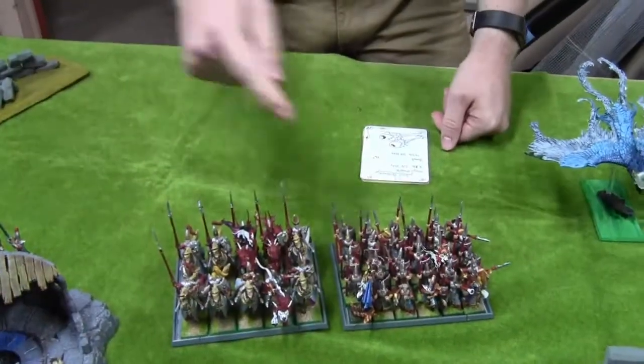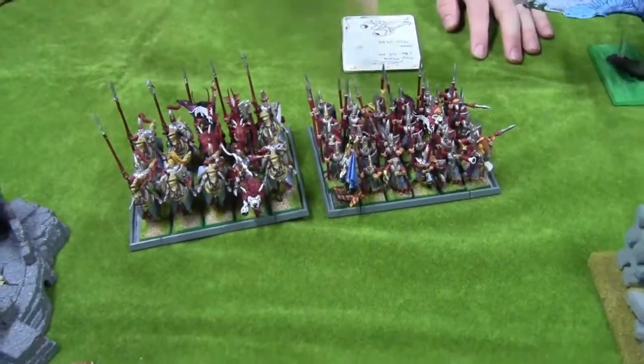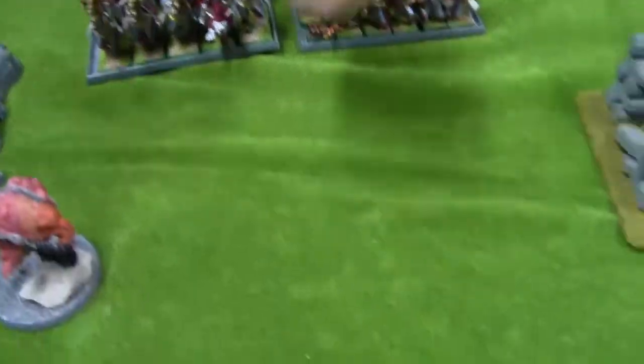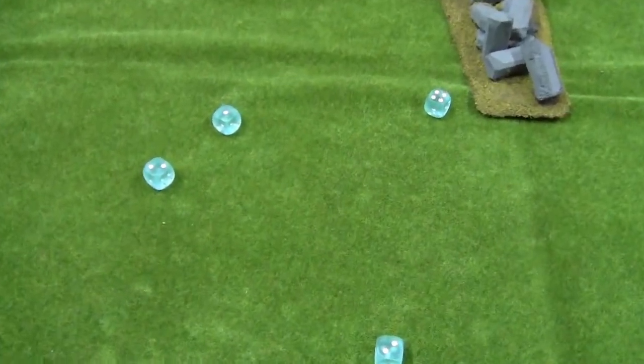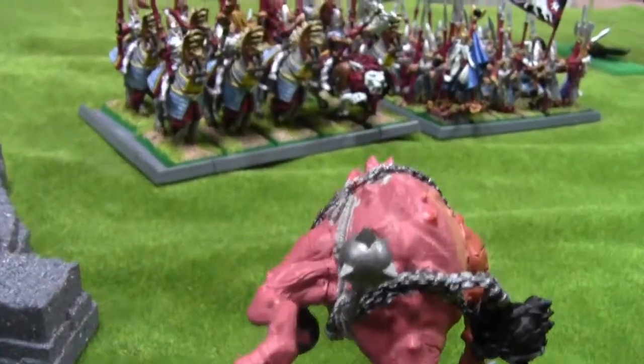Archmage here is going to boost Soul Quench, so I need a 16. He does get +1 to cast high magic spells, so I need to show a 12 with all 4 of my dice. Crap. That's 8, 9. Crap. That's your whole turn? That's it for turn 1.